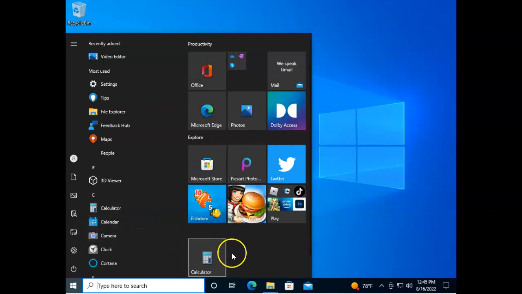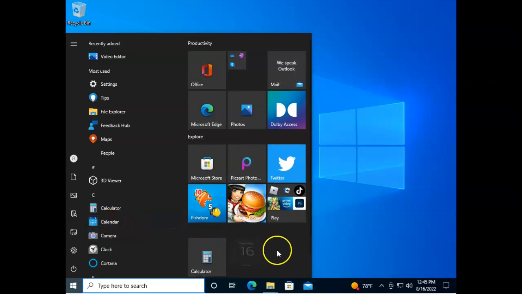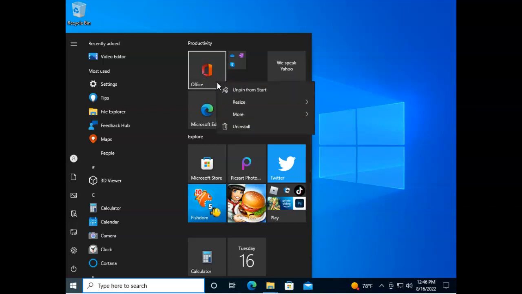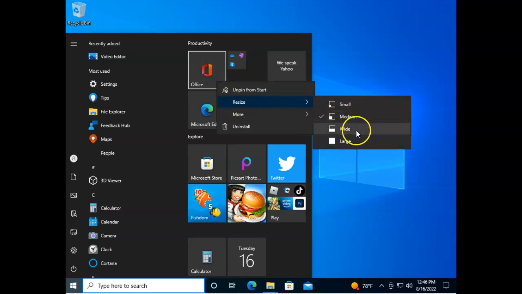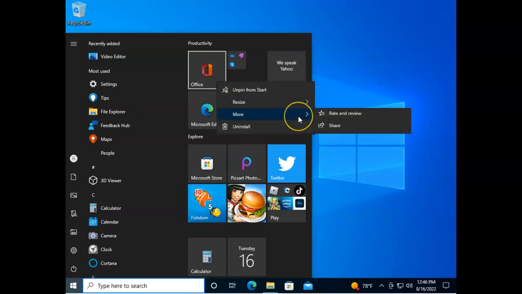If I want to pin the calendar to it, for example, I just go down to Calendar. I'll right-click and I'll say Pin to Start, and the calendar will show up on Start. Now, some of these tiles are live tiles. They can change. For example, the mail and any news tiles and things like that can change. Some are just links. I can make these things smaller, resize them, bigger, and so on.